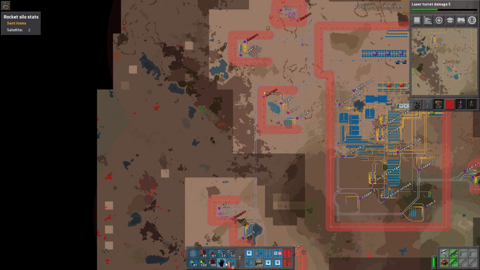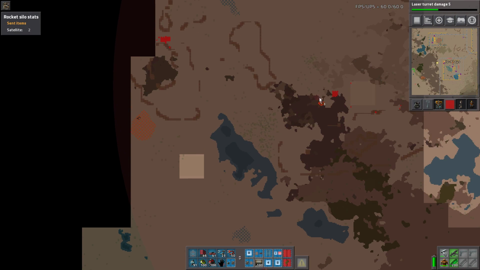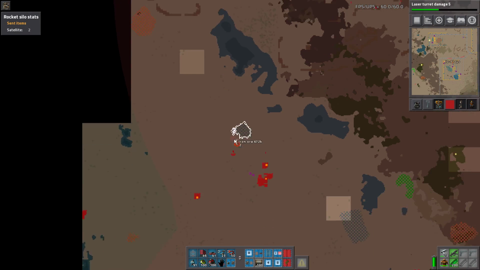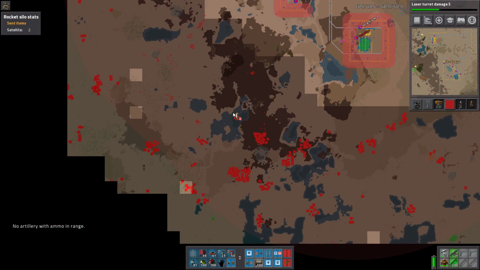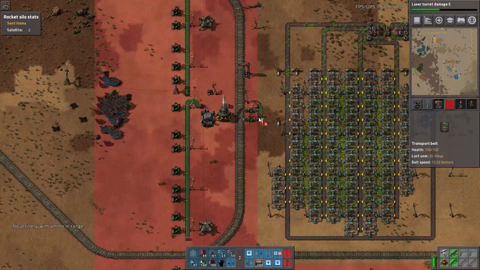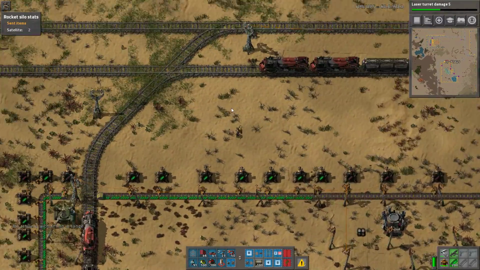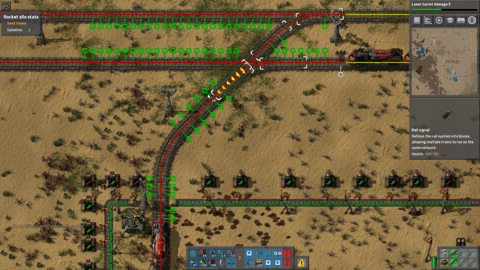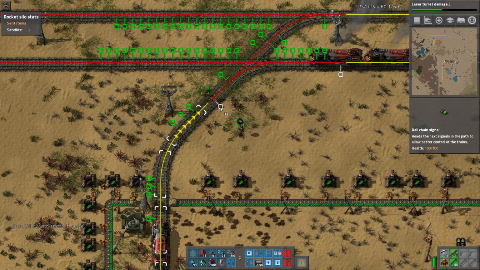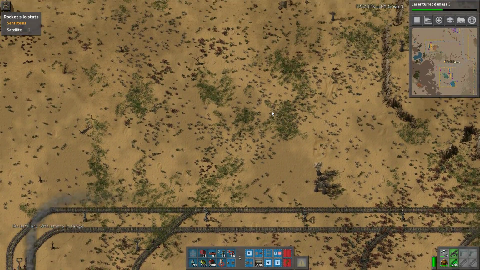Artillery. Nope. Nope. Nope. Nope. Really? Did I never signal this? Good one, JD. Fuck, you're an idiot sometimes.